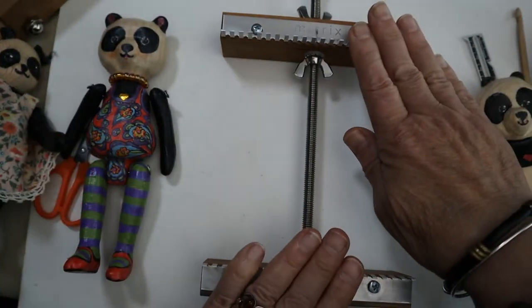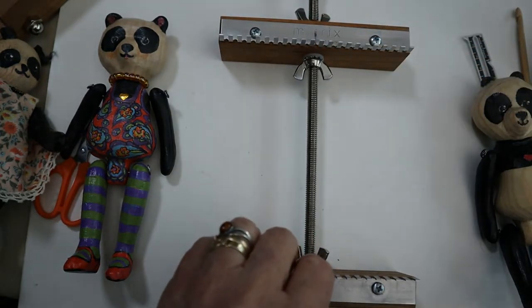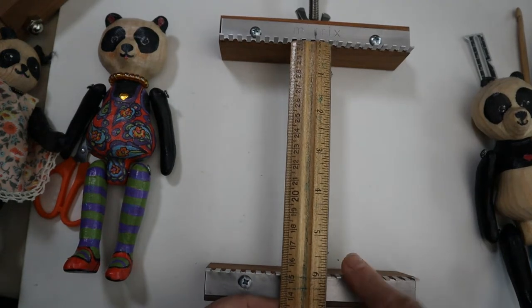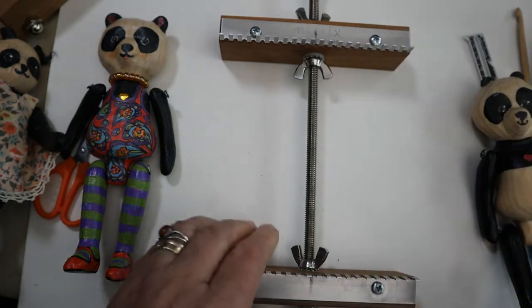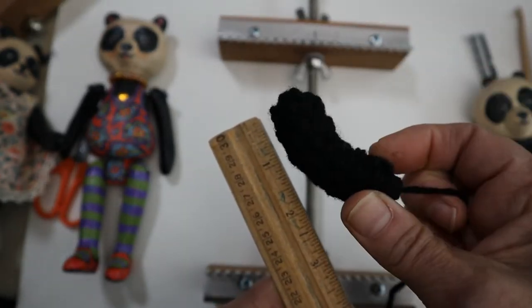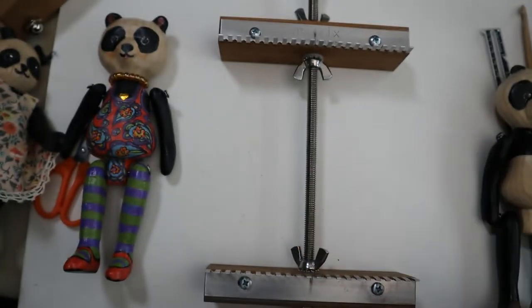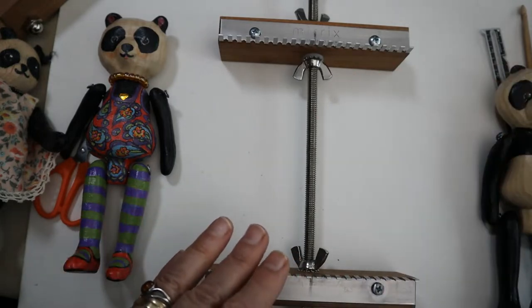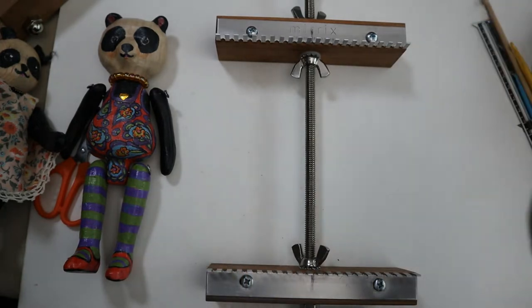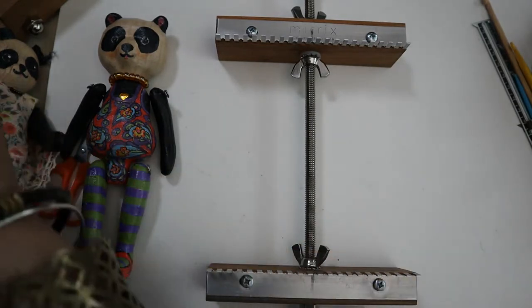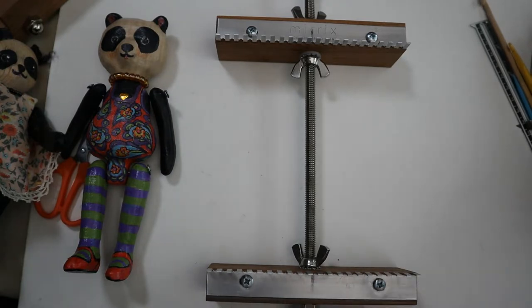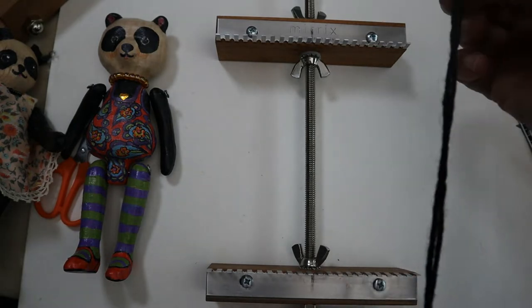The loom is set up to being six inches or 15 centimeters from the upper edge to the lower edge of the pegs. The arms of the panda I've already woven, they are two and a half inches long. All of the arms for all of the bears that I'm doing for the weaving challenge are all two and a half inches long. Now because most of the panda bear body and legs is black, I'm going to be warping my loom with two strands of yarn held together.